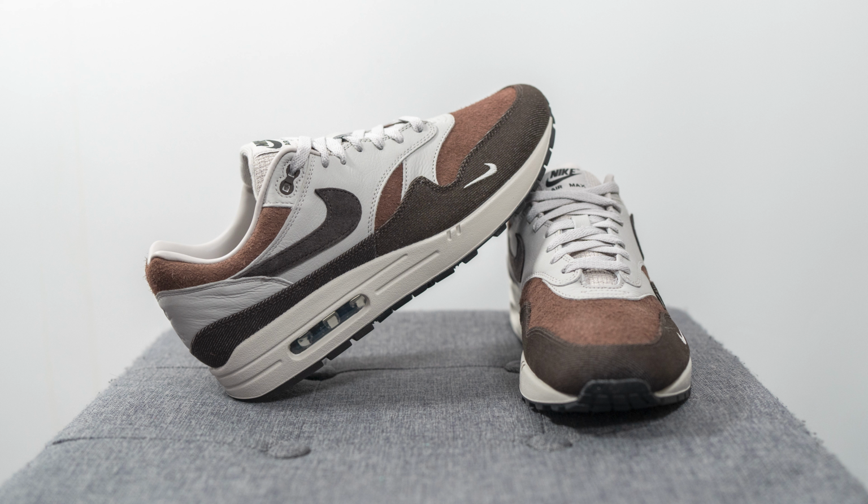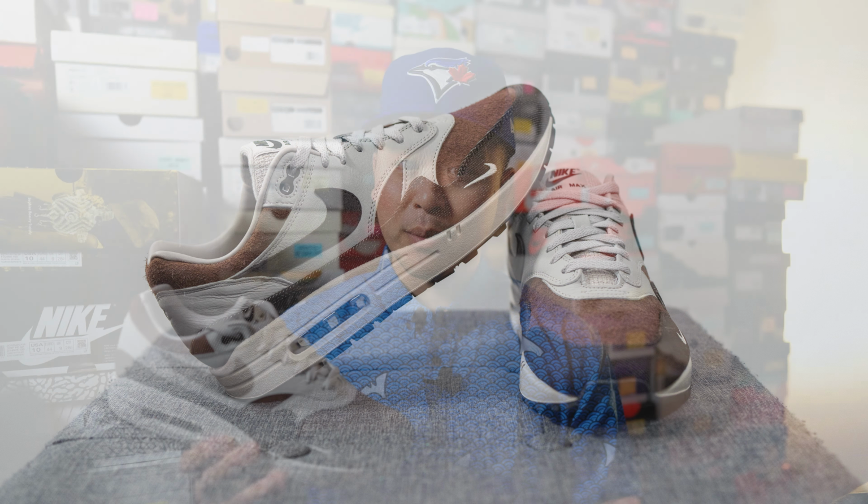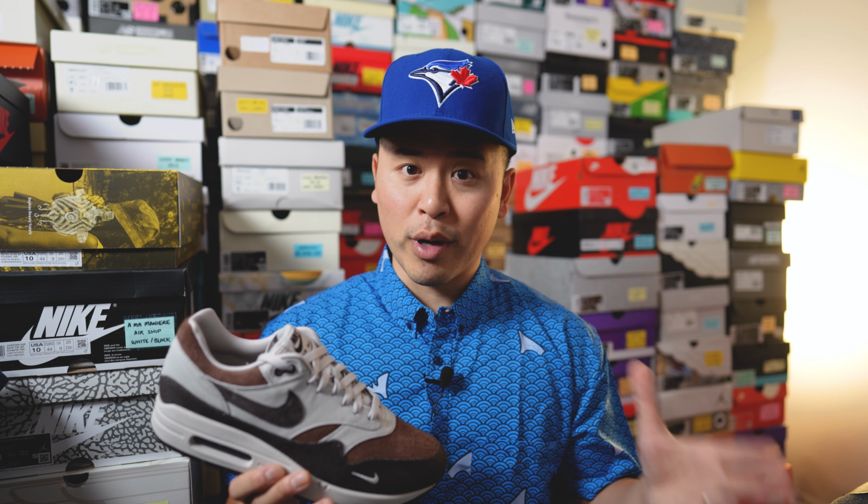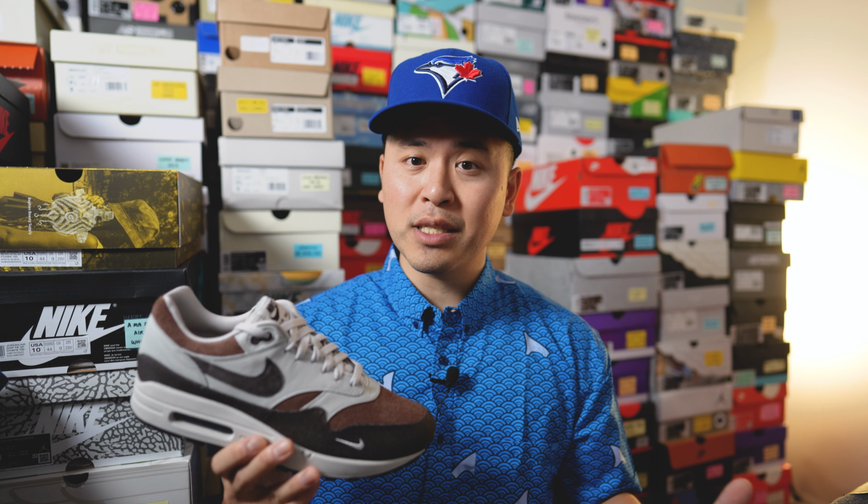My biggest issue though was the quality control. This is something I've been getting increasingly frustrated with when it comes to Nike. This shoe isn't even cheap. For a price point of 260 Canadian dollars converted from its Great British Pound retail price, it's pretty expensive for what it is.